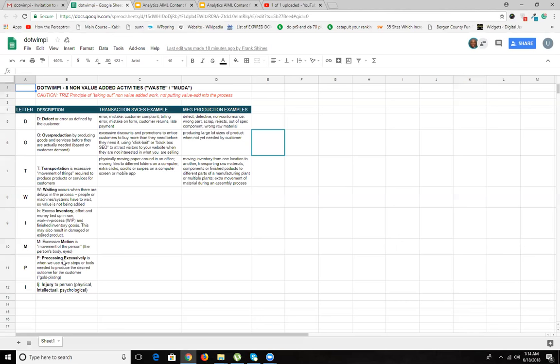And then the last I is injury. It stands for injury to the person. That could be injury in terms of a safety issue, but it also can be injury not only physically, but injury intellectually. So if we have someone that is highly skilled at something, and we have them doing something that's very simple and rudimentary and boring and rote type of work. On the other hand, if we have someone who is a beginner and we have them trying to manage or do things that are extremely complex, so we want to match the work with the skills and the intellect of the person for the specific position.